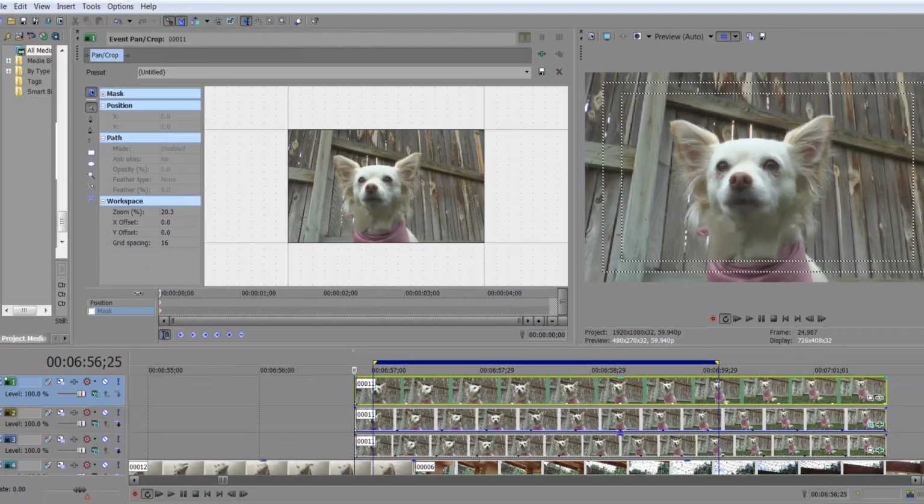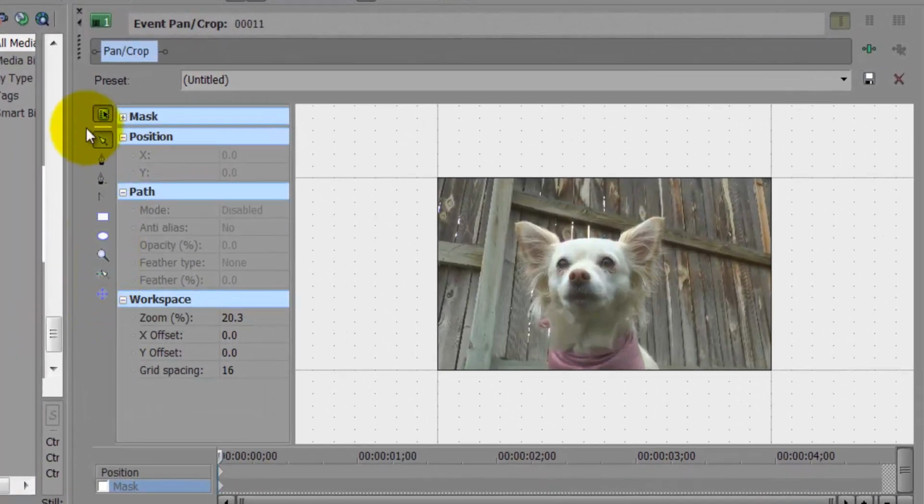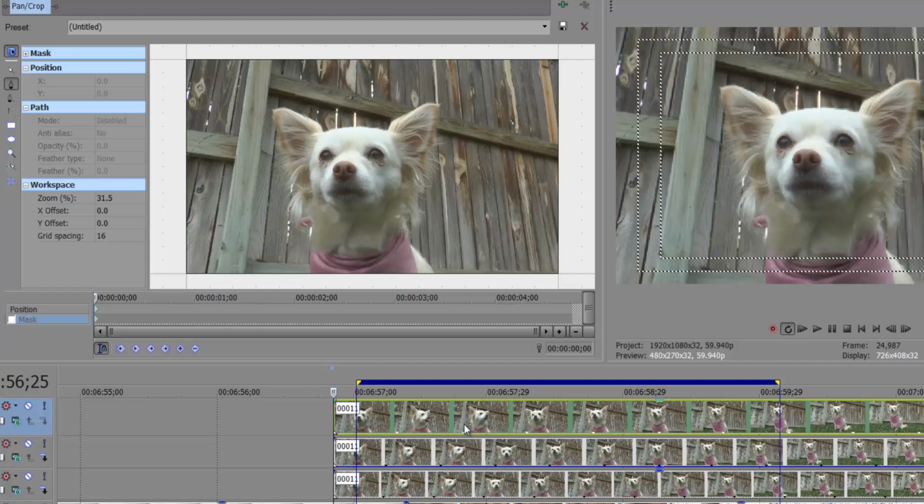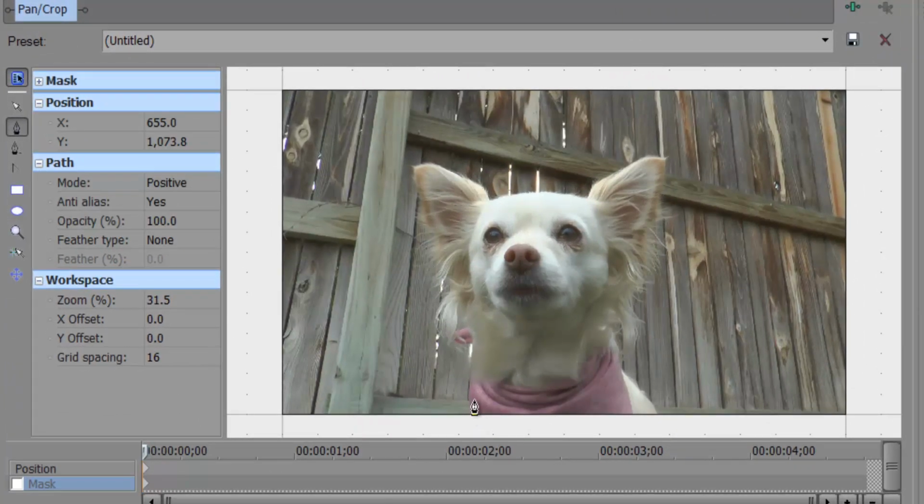Now you want to go to the beginning of your clip. And over here is the toolbar that you'll be needing. Make sure that you have Move Freely, all X and Y selected. And this is the Anchor Creation tool, and this is the Normal Edit tool. Pretty much these are the two that you want to use. Anchor Creation tool. I zoom in, I make sure I'm selected on my track that I want to be affecting, and I go down to this window and I just start placing some anchor points.